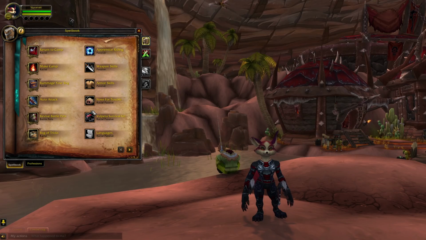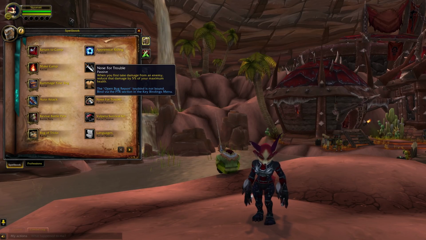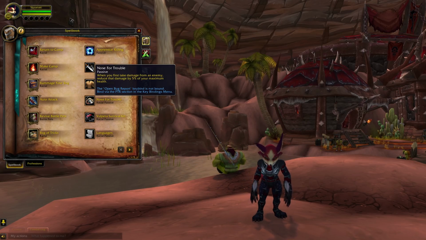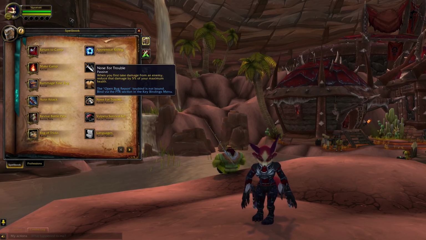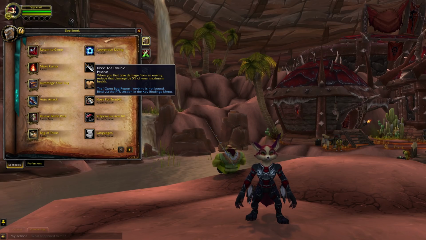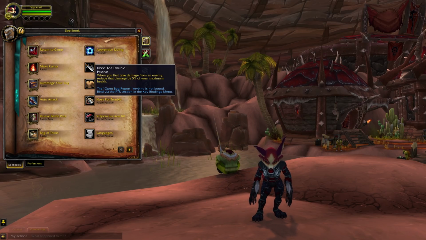We also have Nose for Trouble, where when you first take damage from an enemy, reduce that by 5% of your maximum health. Seems good for dungeon tanking, actually. Seems like a decent mitigation for dungeon tanking. Not so much for a raid boss where you're fighting one dude and that'll only happen once, but if it's trash and it's happening all the time, not too bad.